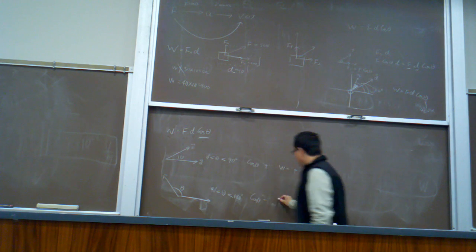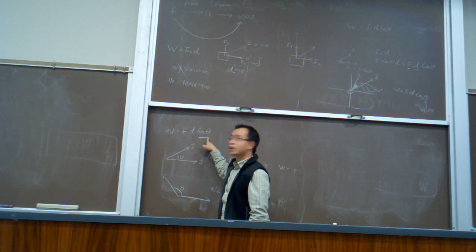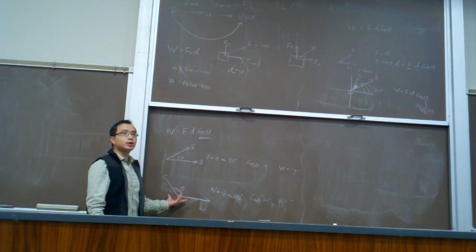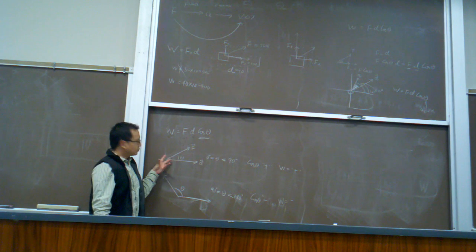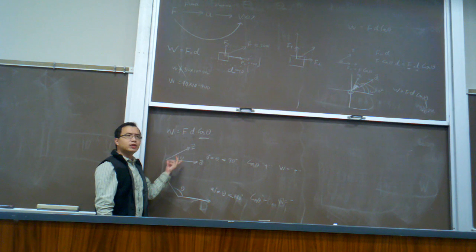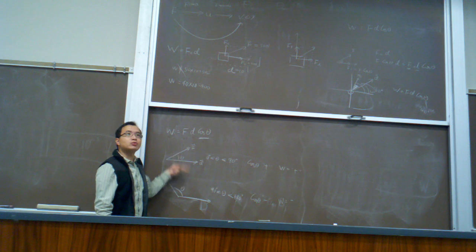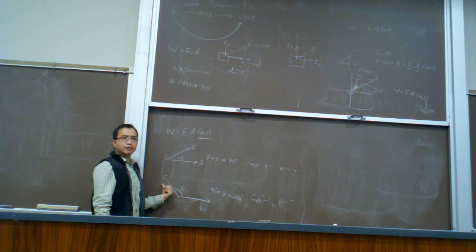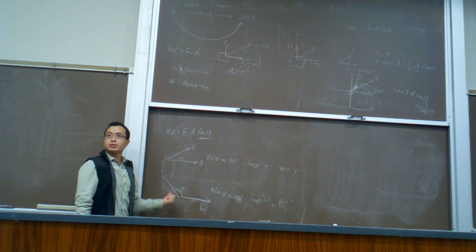And then W has to be negative. Positive multiplied by positive multiplied by a negative number, so this has to be a negative quantity. Okay, so this is positive work. This will give you positive work. This will give you negative work. Basically, you can understand this force will give you some positive contribution to the object because it's roughly in the same direction of the motion. And this one will give you some negative contribution to the motion because it's roughly opposite to the motion, right?